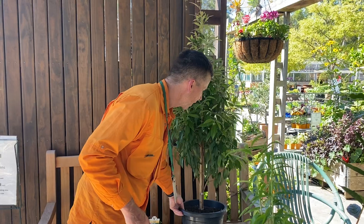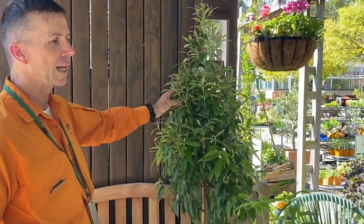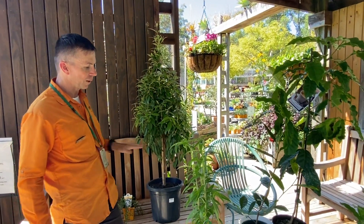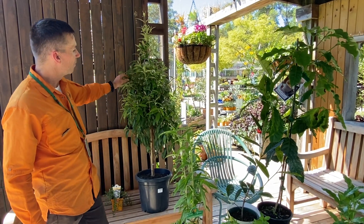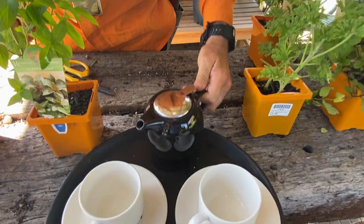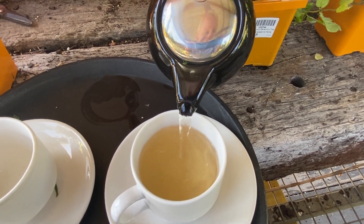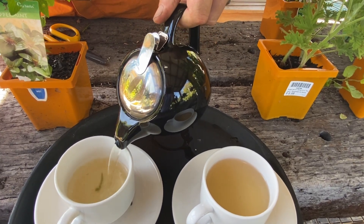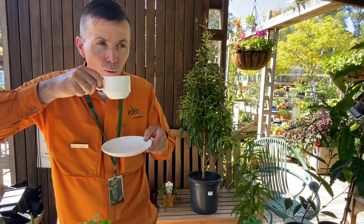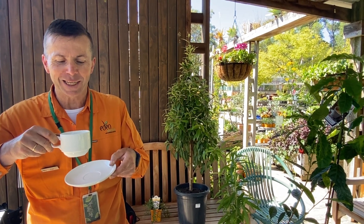Now for my favourite — the lemon myrtle. This is quite a big one; you can grow it as a great edible landscaping plant in your garden. You can keep it as a low hedge or grow it into a small tree. I keep mine mostly as low hedges around my garden. It's just the most unbelievably aromatic thing — just lemony fantasticness. There we go!